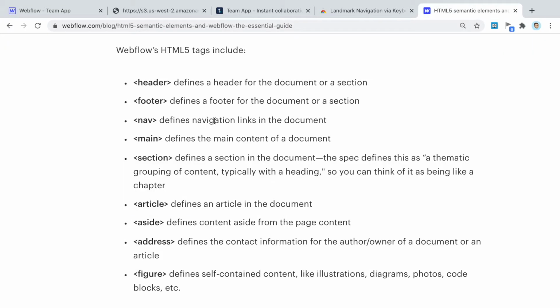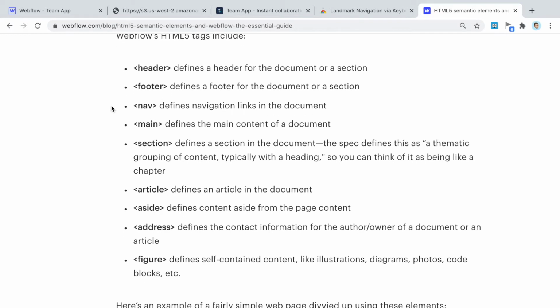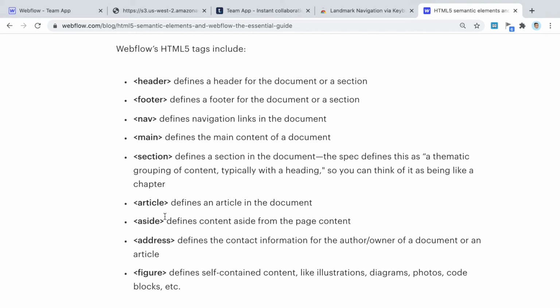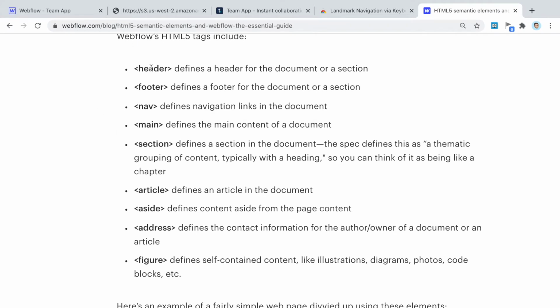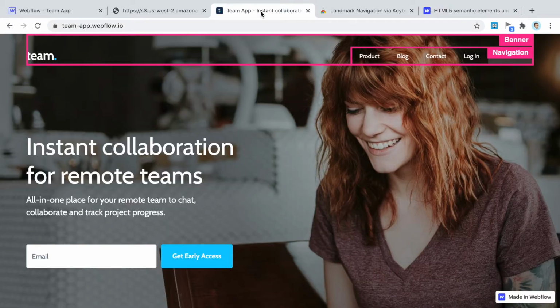And here's a cheat sheet for the tags that are available inside Webflow, the HTML5 semantic tags. We have a header, footer, nav, main, and I'll explain each one as we apply. Nav in this case is the navigation links. This can be not just on the nav bar, but inside the footer or sidebar or wherever you're going to have navigation links. You can always use this, and it's a good idea to use it.